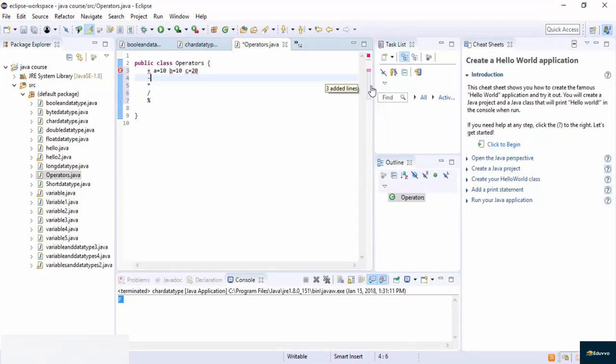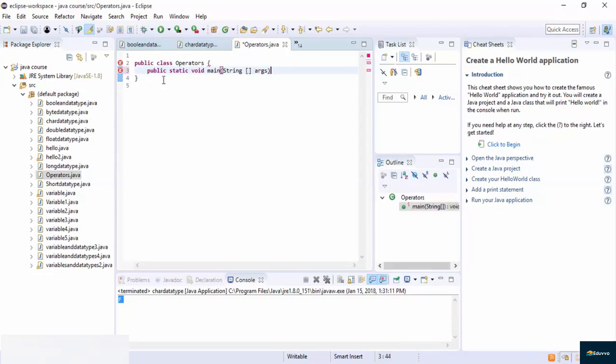Now we just see the example of this arithmetic operator. So here I just write public static void main, String args. Now I just write int num1, and num1 is equal to 100.